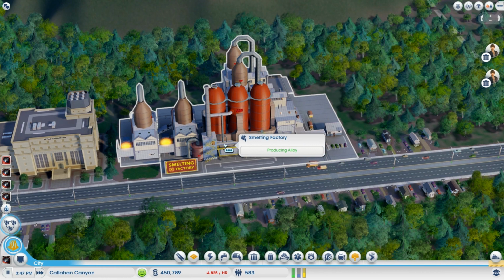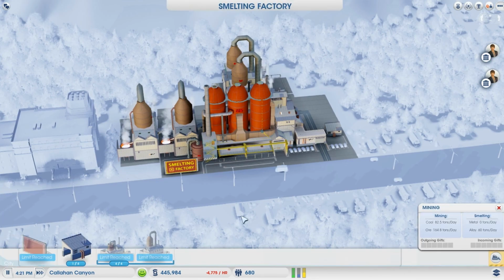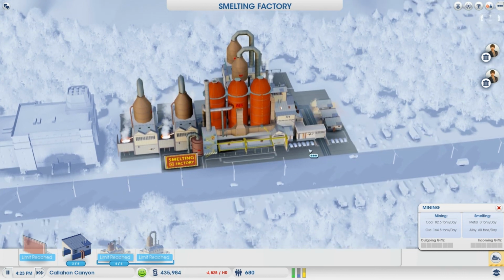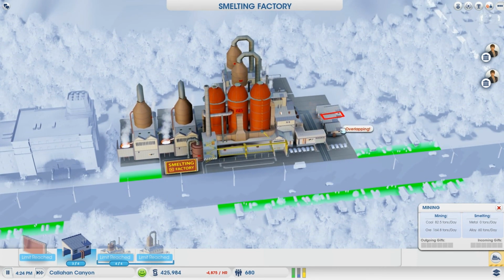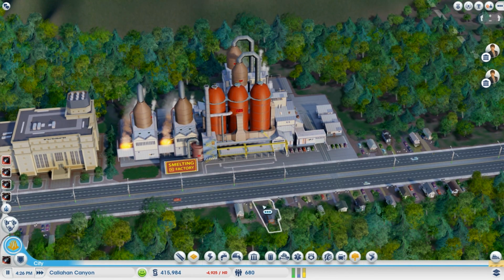Alright, that just set us back a pretty penny. But this is what we're going to need here. The ore and the coal is going to in turn make the alloy. And this is going to get shipped to the Great Works site. Alright, good.